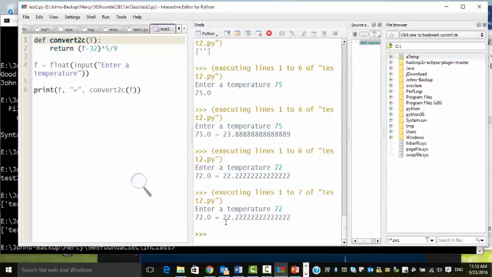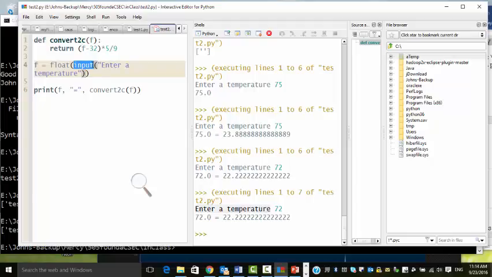This is user interactive, meaning that it asks me to enter the value to the prompt. Prompt says enter a temperature. So the prompt is created by me, right? Input, that is a function.